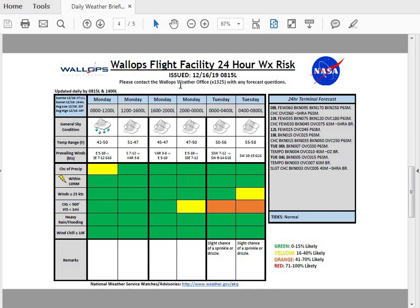Then overnight after midnight, when we see those winds become more southeasterly, we'll see those ceilings really lower down to around 500 feet, maybe even below that as those low levels really start to moisten up. And then after 4 a.m., likely being socked in across the area with ceilings below 500 feet at times. Also starting to see those rain chances ramp up again when we get closer to the mid to late morning hours tomorrow.